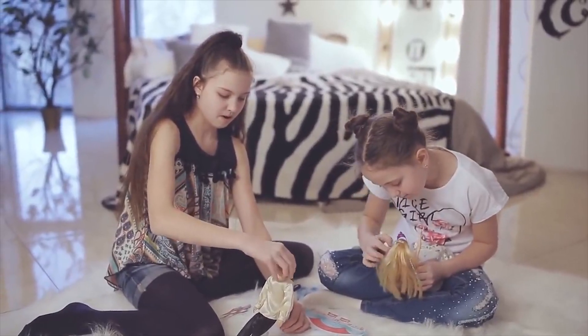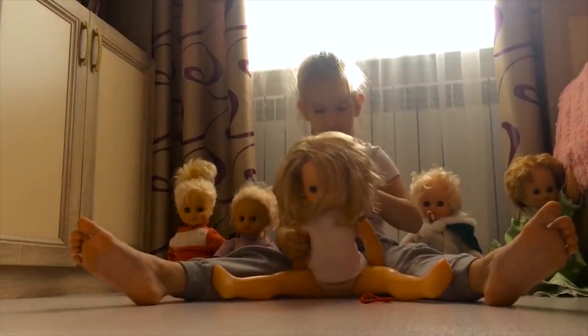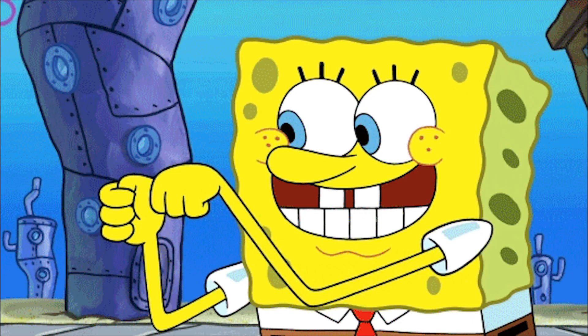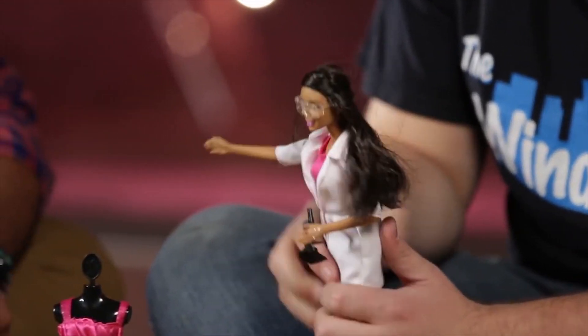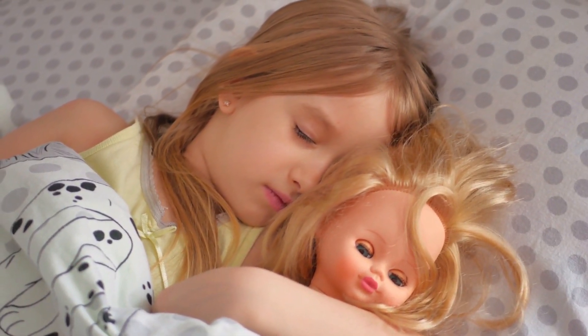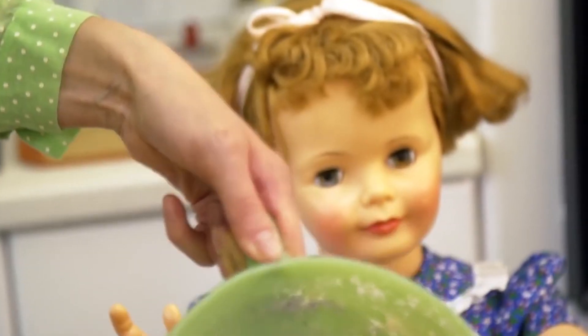Number 8. At the 8th spot, we have another doll scenario — a plastic-type statue. This might freak us all out a little, so if you don't like creepy dolls, look away now. A little girl is being filmed by her mommy while playing with a doll. But look to the right — a doll high up in the cupboard seems a little jealous. A doll is a model of a human, often used as a fun toy for children or a hobby for adults, and has been used in traditional cultural experiences worldwide. Traditional dolls are made of plastic, porcelain, wood, or clay, and are found across Asia, Africa, the Americas, and Europe.